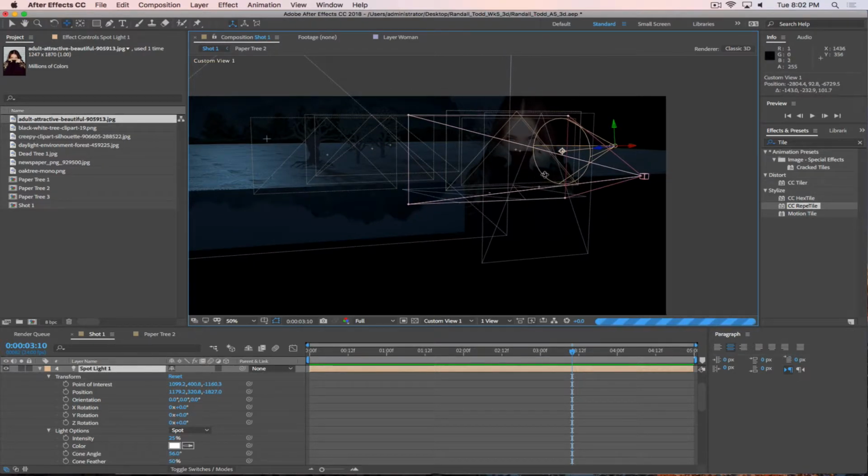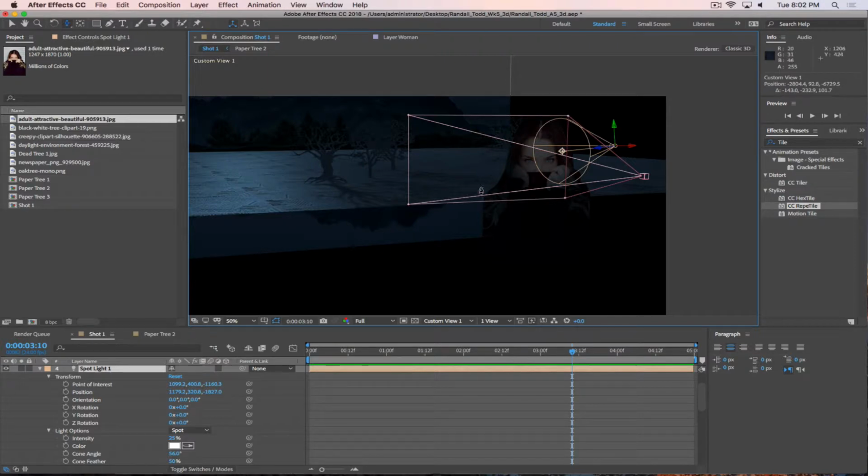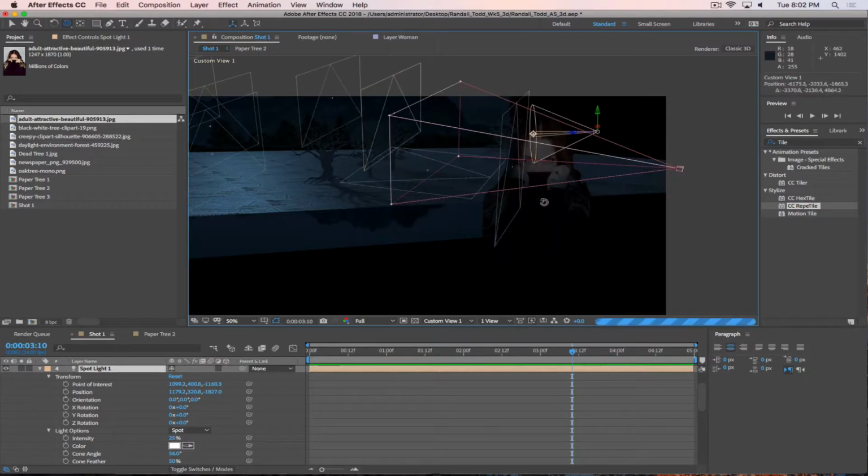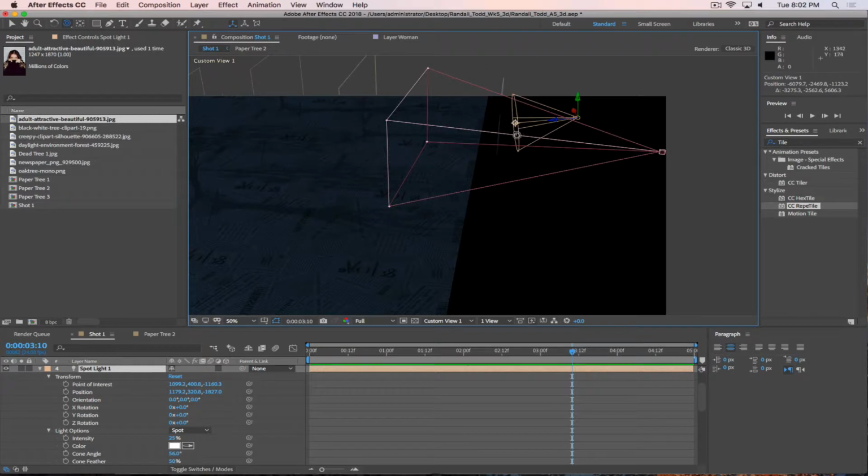So the spotlight is pointed at that point of interest, and I can move that point of interest around to change where that light is aimed, right? So let's say I wanted this spotlight to shine directly at the center of her image, right? Which would be where? The nose bridge. No, the center of the image. So what is at the center of an image generally when we flop it on the timeline? A dot. It starts with an A and ends with a point. Anchor point.